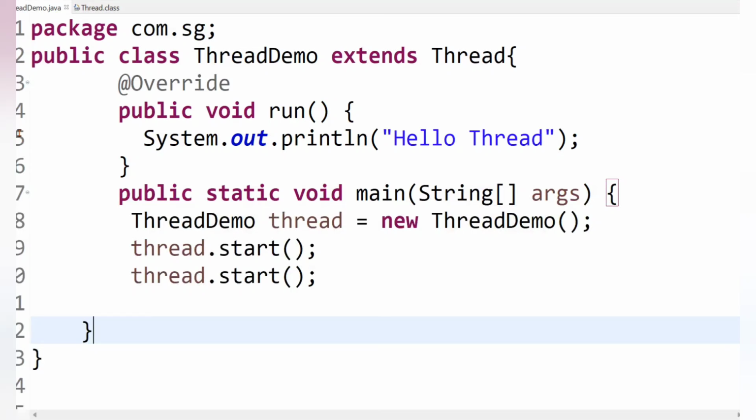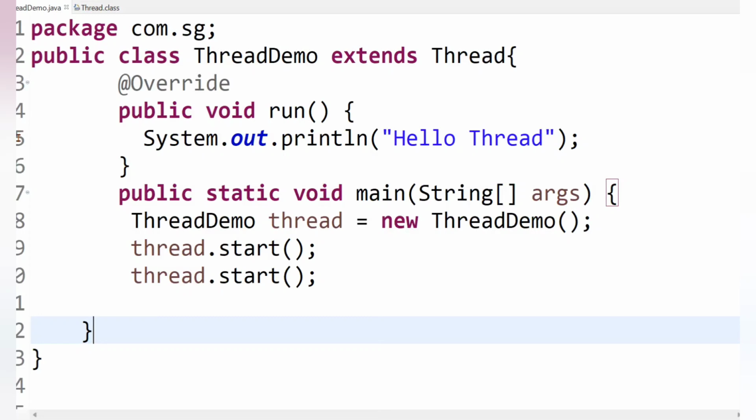And the reason is when you create new thread, it is in the new or born state. And when we call the start method on thread, it enters into runnable state and starts executing its run method, right? All this I have already explained in thread lifecycle video. Once thread has completed executing code inside run method, it moves to the dead state. And once thread enters into a dead state, we cannot restart the thread. If you try to call start method on thread that is already in the dead state, you will get an illegal thread state exception.